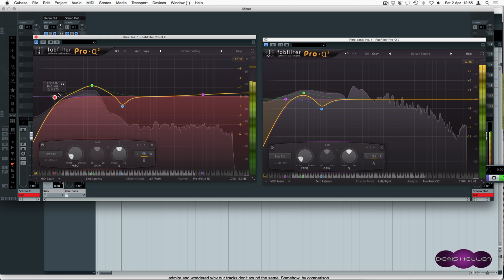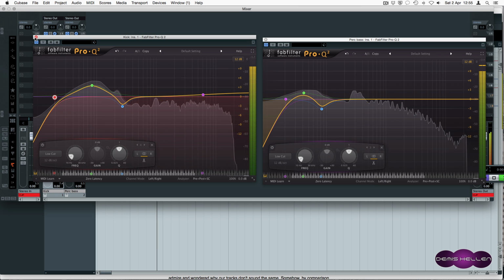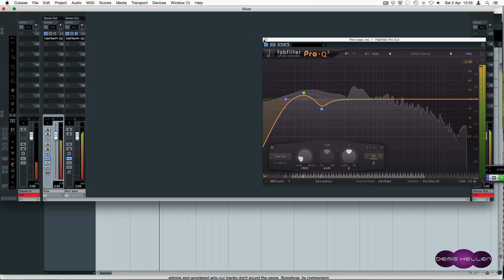down in the bottom end. That sub will pick up, and it will alter how the rest of the track sounds, because you've got all these bass frequencies flying around like crazy. We can't hear it, but the speakers are reproducing that sound and cluttering up the rest of the headroom, which we don't want. So there we go.